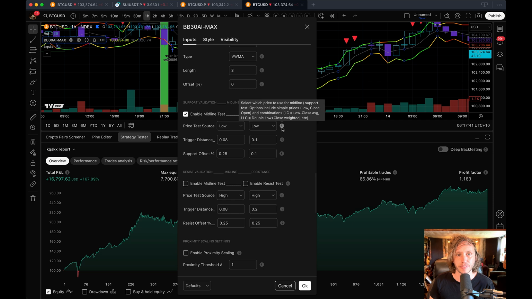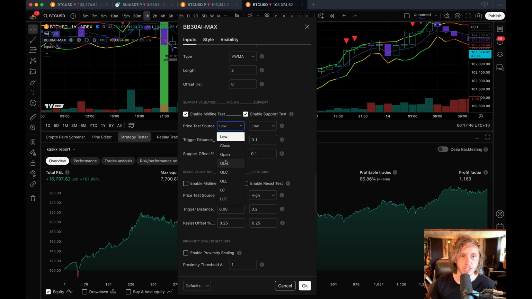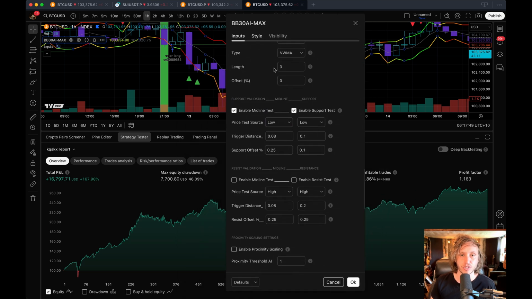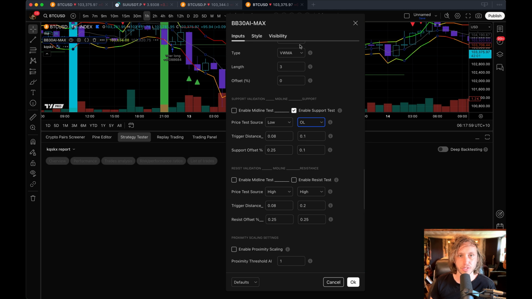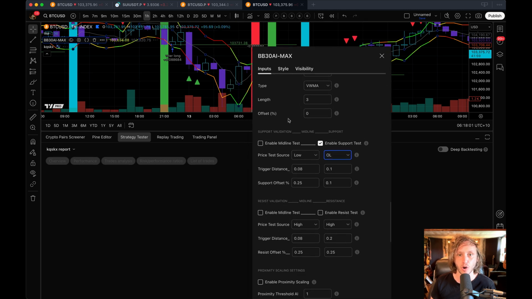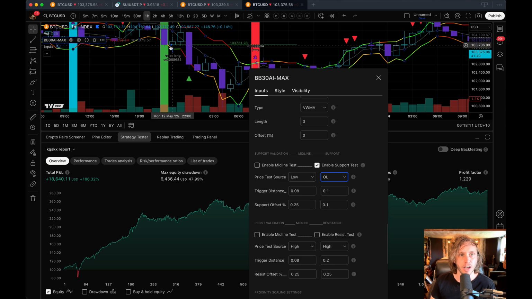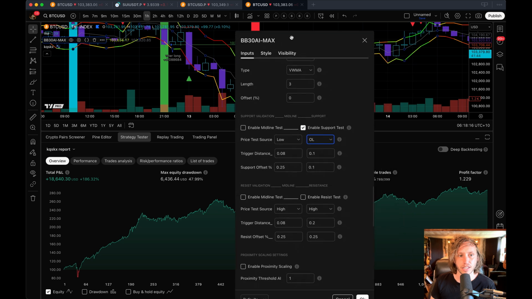You can read the whole thing here, and I do have a lot of options for the price test source to look at. Let's see which one. I don't think I want to use that one. I'm going to do a combination of open and low. We'll see. This is going to be a lot less, so that means it has to open at the band. So this one probably won't trigger anymore. Oh, it still will, I guess. Oh, okay, I guess price did. That's actually very interesting. So look at that.